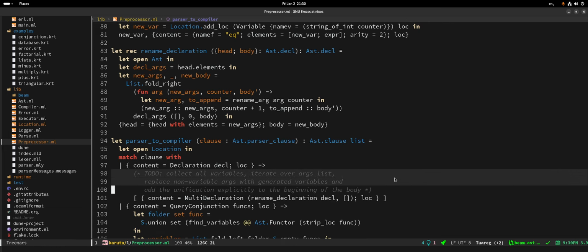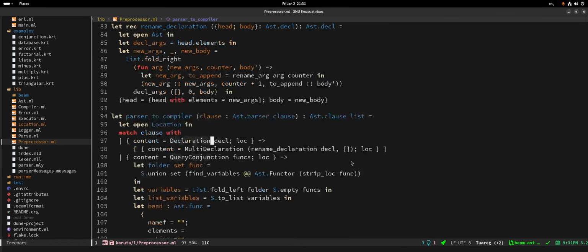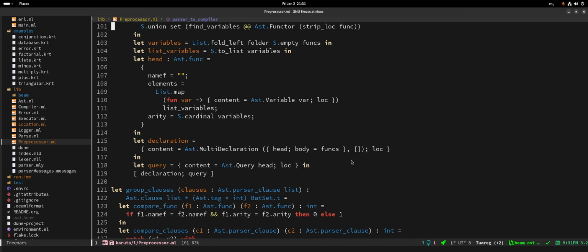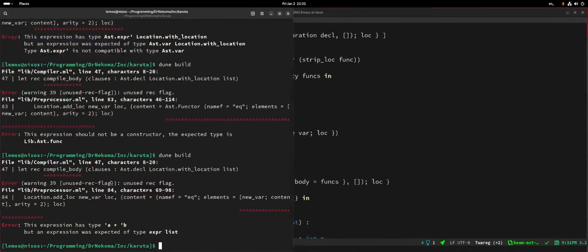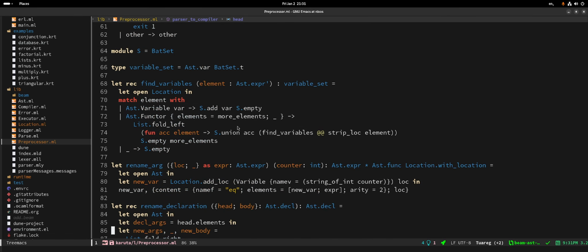Can I remove this to do, Marinho? Yeah, you can. Okay, and I have another question. This is only a particular pattern match, right? So in the case that we have a declaration, we don't care about anything else, do we? We shouldn't, no. Actually, do we care about unused rec flag? Go on.